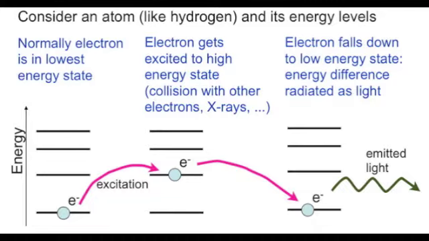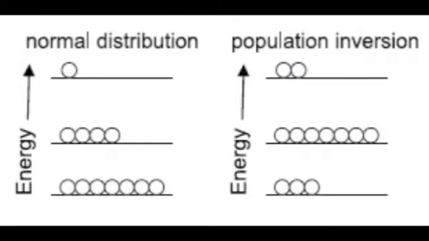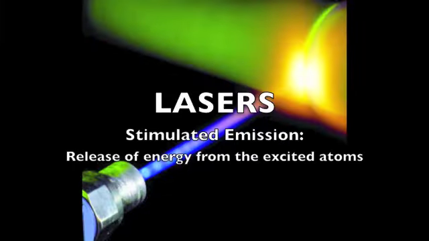A property of electrons is that after being energized, they will fall back to their ground state and emit light. The laser excites many electrons at once and has them leak a light of one color. However, in order to fully understand how a laser works, there is more to learn. There are two necessary steps that a laser must go through. The first one is population inversion. Population inversion is when more electrons are in a higher energy state than in a low energy state. In other words, all the atoms in the laser must be excited simultaneously. The second step is stimulated emission, which is the release of energy from the excited atoms by artificial means.